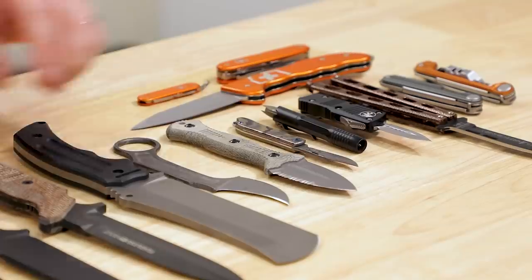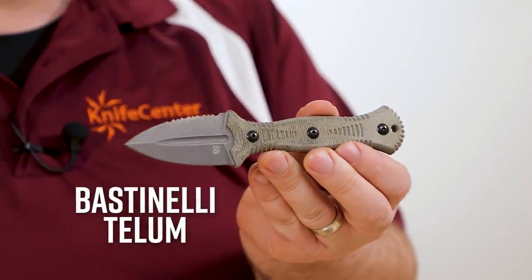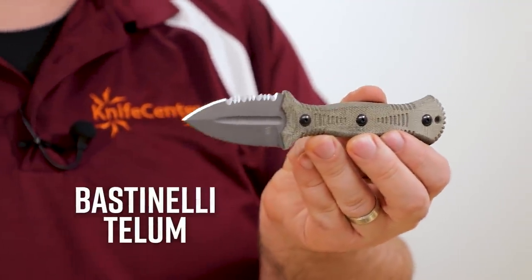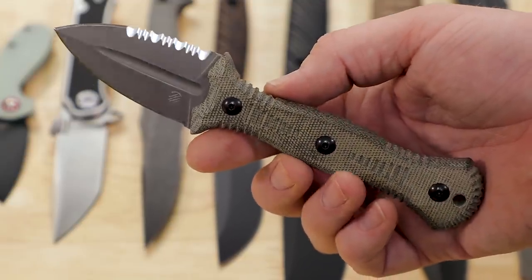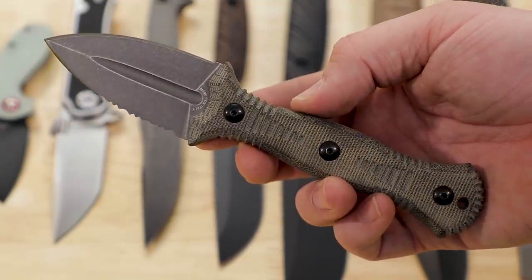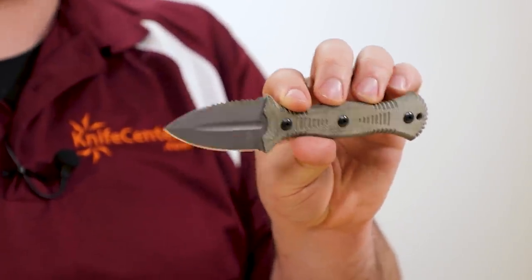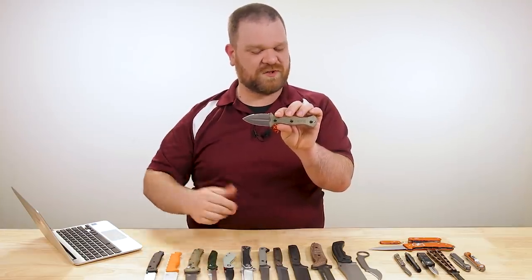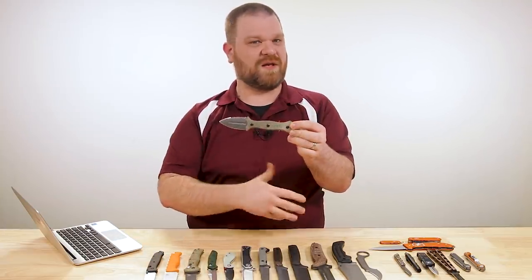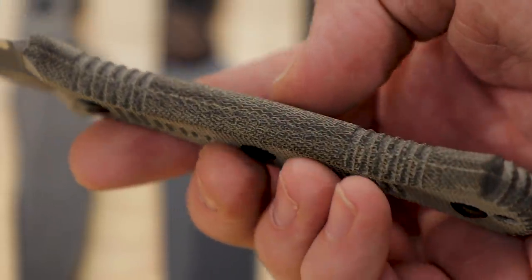All right, one more fixed blade for today. It's another Bastinelli. This is the Telum, coming in at 340 right now. Nice double-edged dagger profile here. M390 steel at about 2 3/4 inches. And you've got that plain edge on one side and the partial serrations on the other. So you can alter your grip to suit whichever type of cutting style you need for your given task in front of you. Now the handles here are actually pretty interesting.